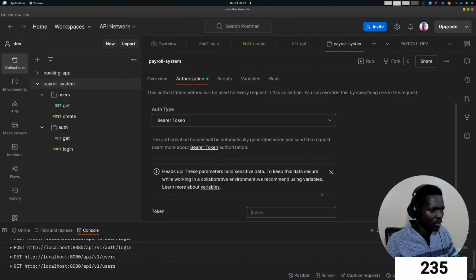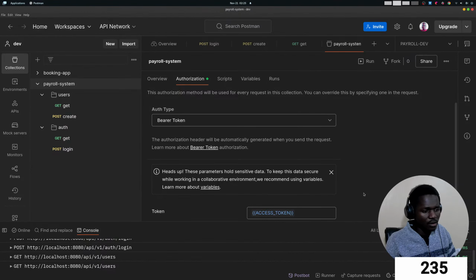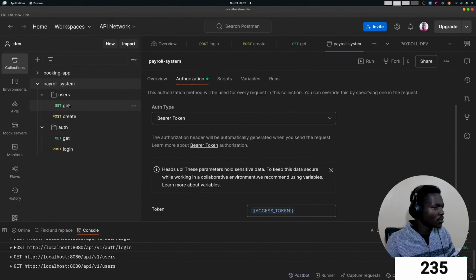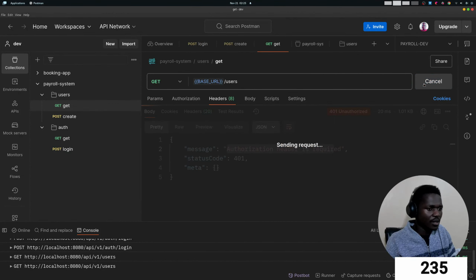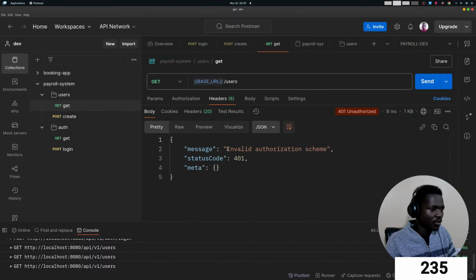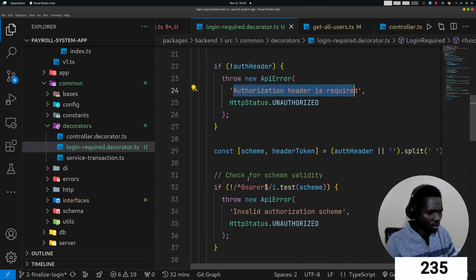Then because we had already set our environment variables, we can now just access it using the access token. Okay. So now if I come here and get users, send this request, invalid authorization scheme. So then you can see we get an authorization scheme which is invalid.